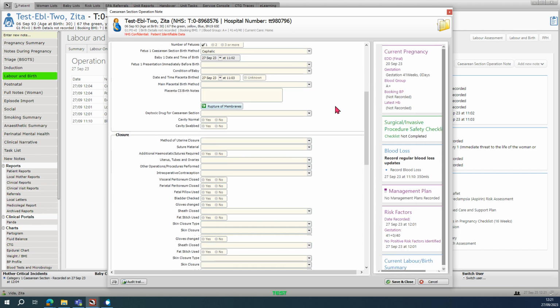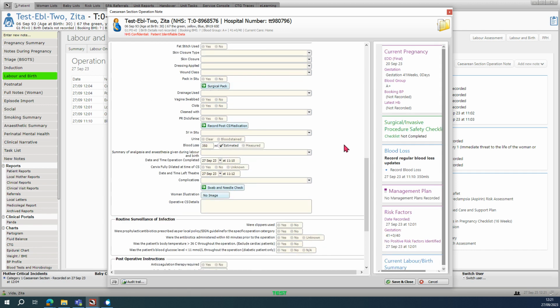So it was a cesarean section, and 350 milliliters has been documented as estimated blood loss during the surgery. So if you look on the right hand side, you can see that that's there documented.